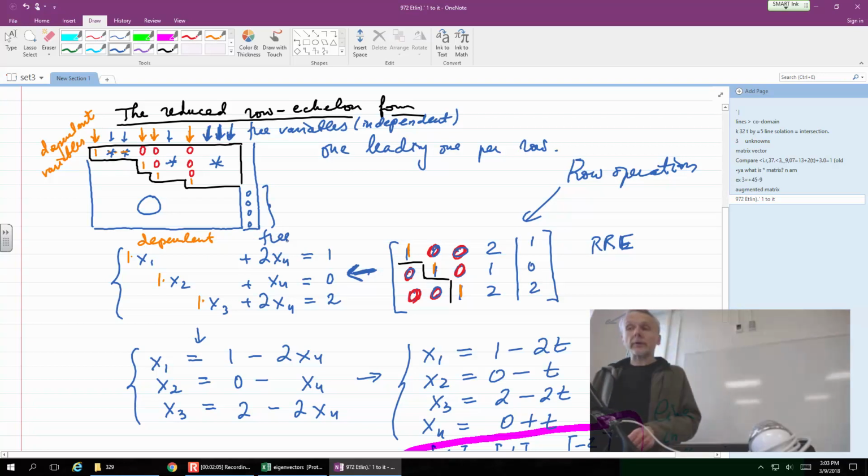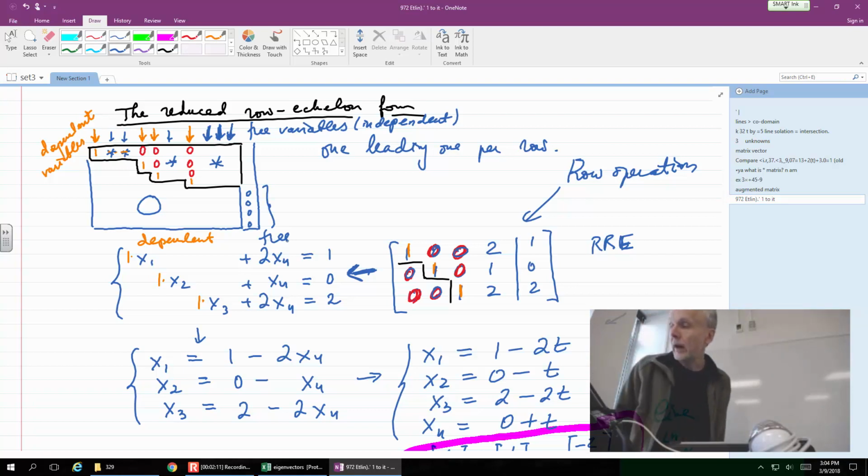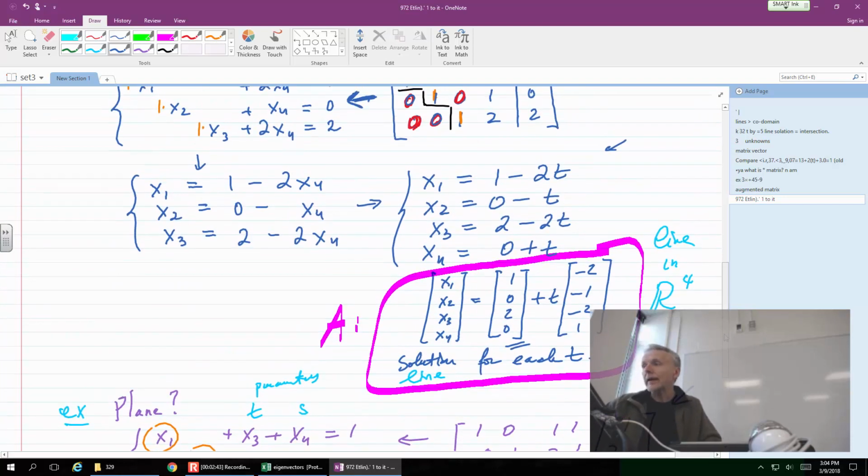Certainly you can challenge why x4 and not another one. But the way we worked it out, at the bottom left, everything is expressed in terms of x4. To drive that point all the way through and have a vector representation, we rename x4 and call it t. That is how free that variable is, we can rename it. Then x4 is expressed in terms of t. That's this equation.